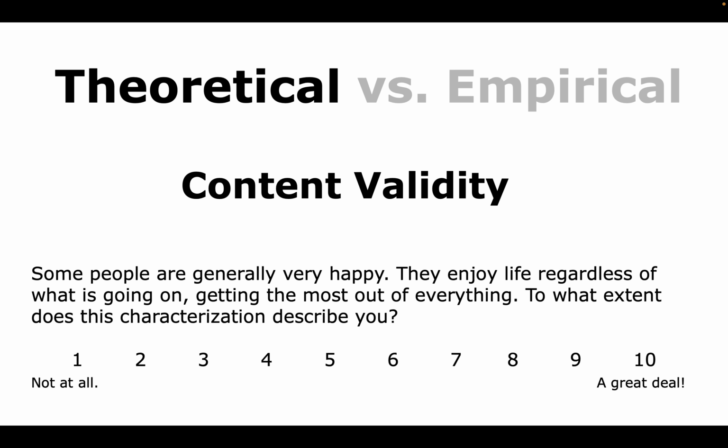Now, another theoretical way to measure the validity of a construct is something called content validity. That's where, let's say that instead of happy faces, you wanted students to report a level of agreement to a statement: "Some people are generally very happy. They enjoy life regardless of what is going on, getting the most out of everything. To what extent does this characterization describe you?"